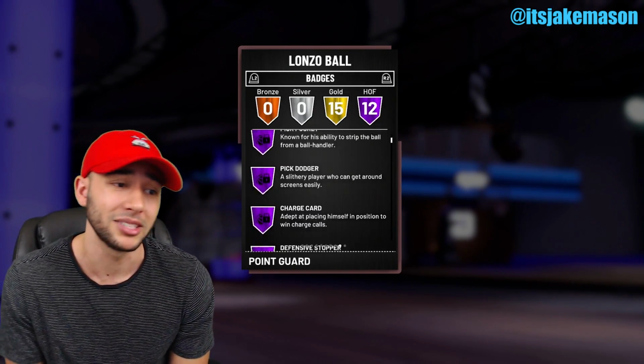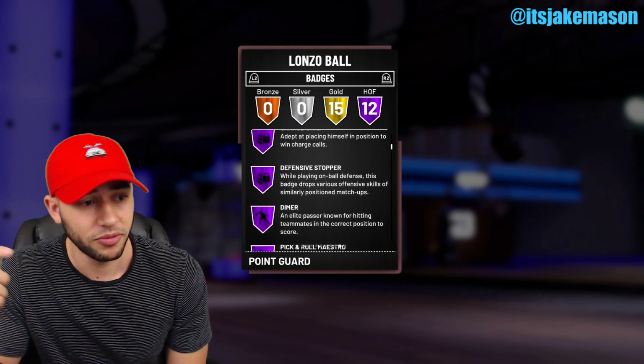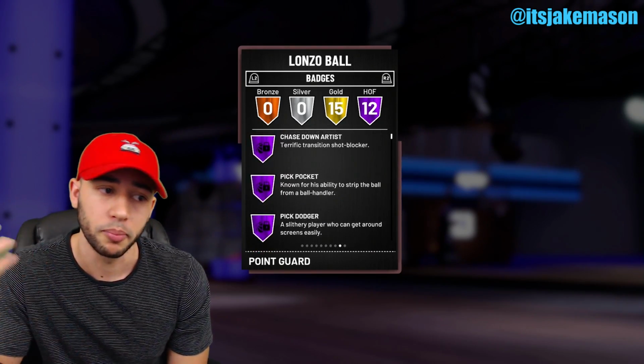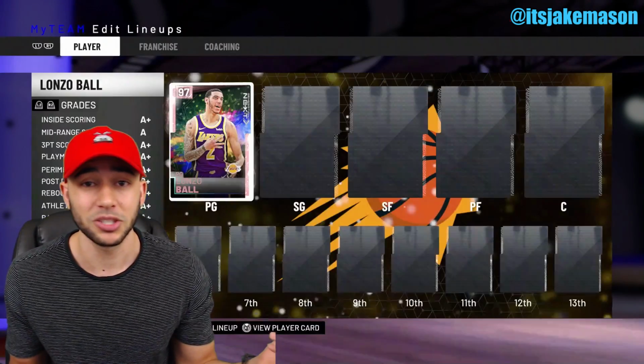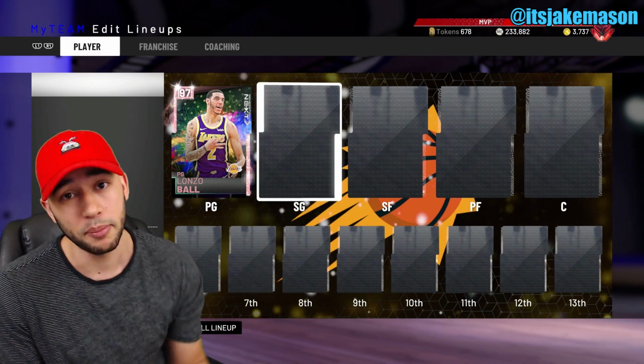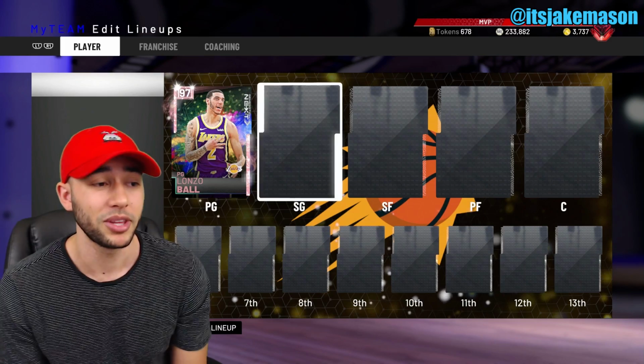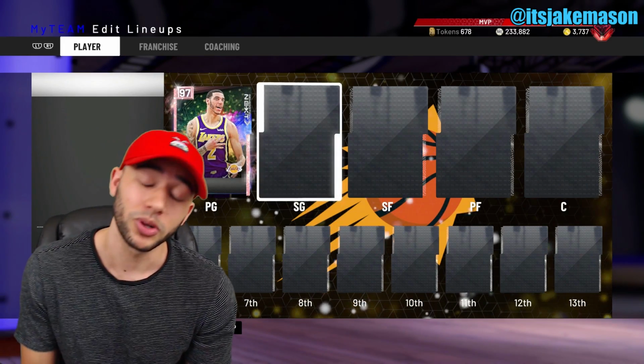He can shoot the ball. He has really good defense. That's a big reason why I like him, because he has Hall of Fame defensive stopper. He's got Hall of Fame dimer, pick dodger, pickpocket, and like I said, he has a really good release. He gets the job done for me at starting point guard. Could I go out and pick up Galaxy Opal D Rose? Yes, technically I could, but to be honest, Lonzo Ball does everything I need him to. He's 6'6". He's running the point guard for me.